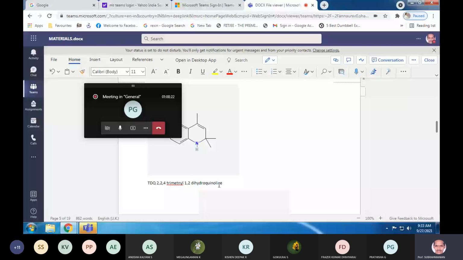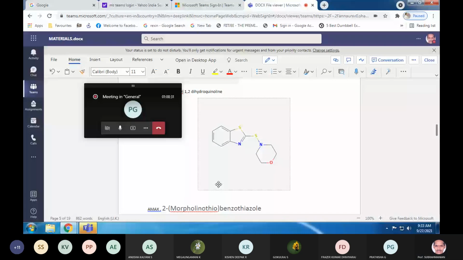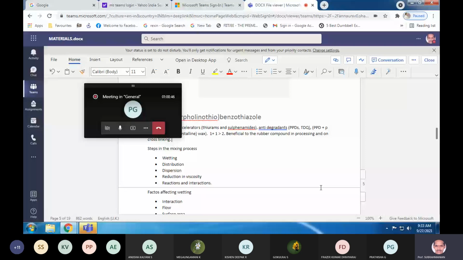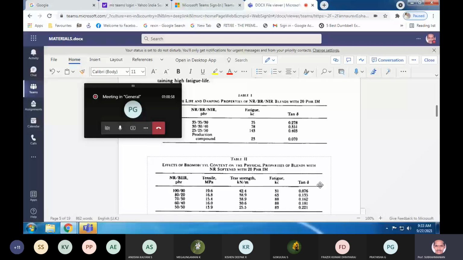So there was a mention about this particular morpholine. This is a chemical structure, right? This is the chemical structure of an NOBS or an MBS, etc. Okay? Fine. And we just saw an example that describes the role of binary and the role of quaternary blend, meaning 4 components are involved. All right? Fine.